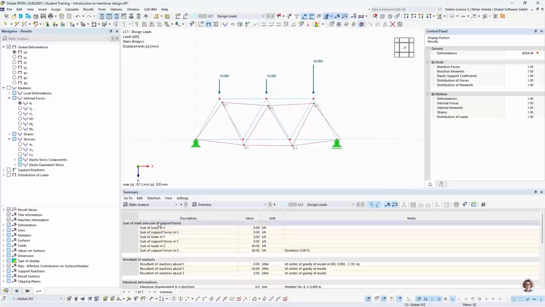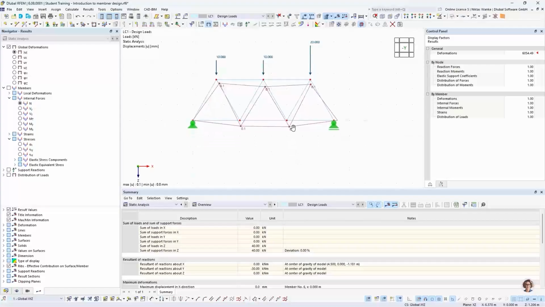And here we see the sum of loads and sum of support forces. So we have a sum of loads in Z direction of 40 kilonewton. And yes, that's correct. We have 10 plus 10 plus 20 makes 40. And we also have a sum of support forces in Z of 40 kilonewton.